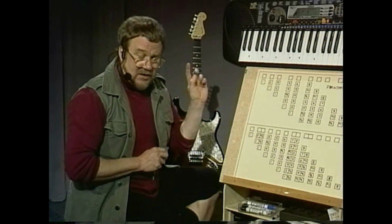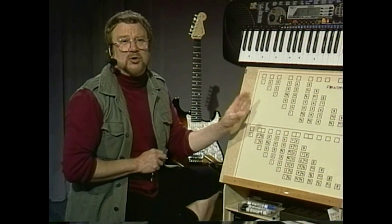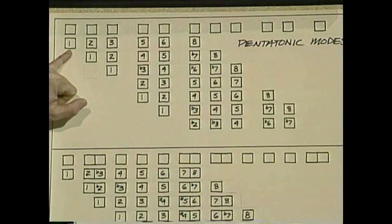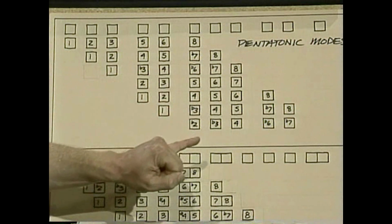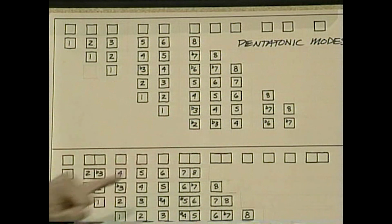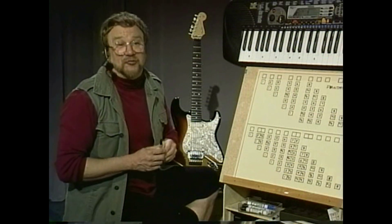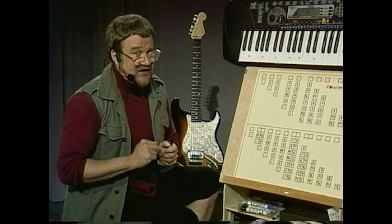Now, you thought, once again, that you were just playing a pentatonic scale over the multiple chords in these chord progressions. But once again, the truth of the matter is that isn't really what's happening. Yes, you are playing the pentatonic scale, but then depending on which chord in the chord progression you're playing over, you are using one or another of these various pentatonic modes. And what you're going to find out is that most of the time, pentatonic modes function in the songs we're playing pretty much the same way the diatonic modes do.